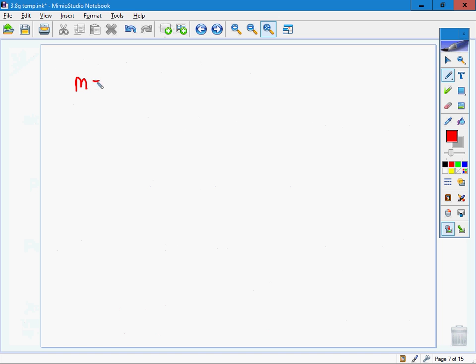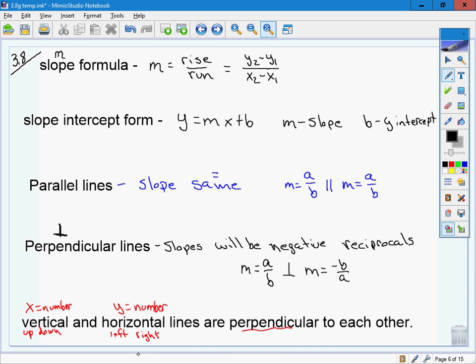The slope of a horizontal line is 0. To be perpendicular, you'd have to use the negative reciprocal of that. So if this was over an implied 1, this would be a negative 1 divided by 0, which is undefined, and we have no way to work that out. Which is why we learn this exception, that vertical and horizontal lines are perpendicular versus knowing they're negative reciprocals of each other.